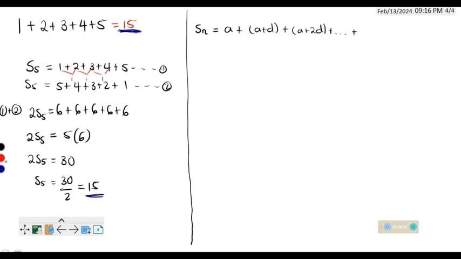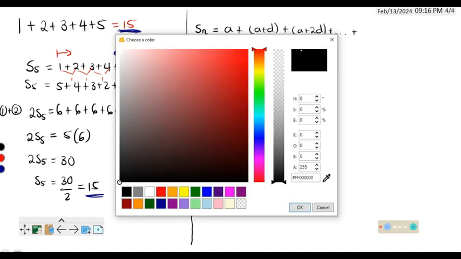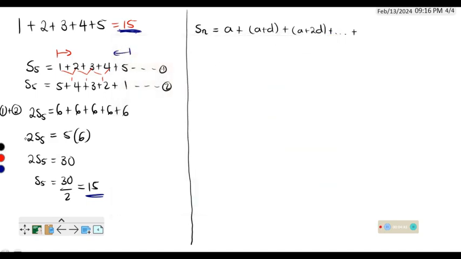Now, instead of looking at the series as to what happens when you read it from the left to the right, he said, let's look at it from the right to the left. What happens as you move from the last term all the way to the middle terms? Now, this is what we have. The last, or the 5 there, is known as our last term. It's the last term in the sequence.